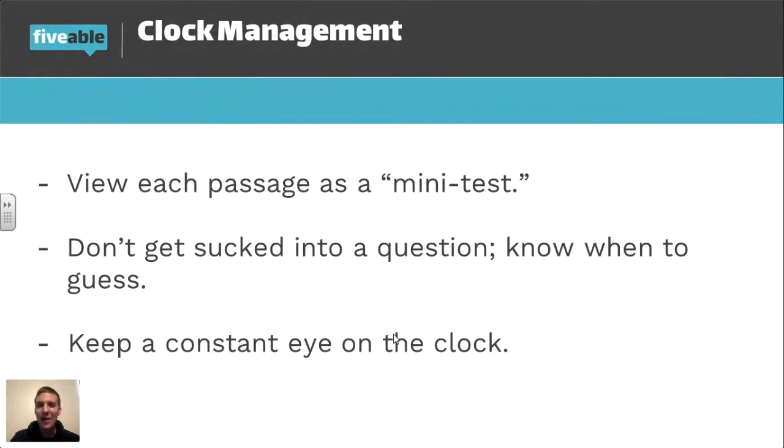What happens a lot in AP Language is students take so long on passages 1 and 2 that they have to start quickly going through passage 3. And this happens every year. It's going to happen to a lot of students on May 15th. And you're here because you care enough to not let this happen to you. A lot of students have to guess B or C or whatever they choose on the entire passage number 4. And even if it is the hardest passage, if you read it and take some time with it, you're going to get a lot of the questions right, even if it's super difficult.